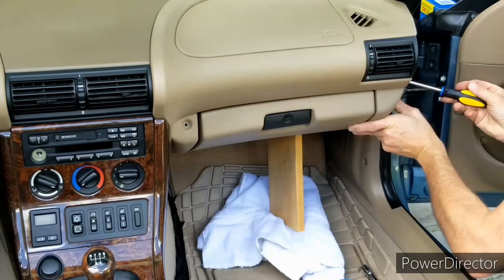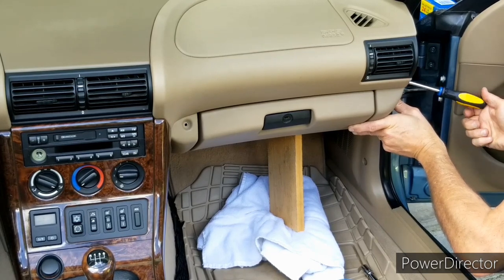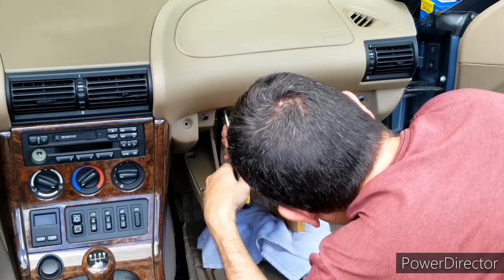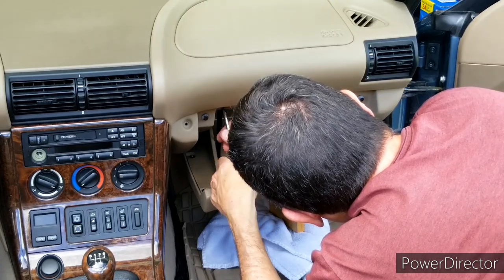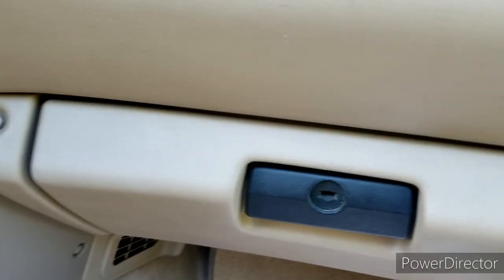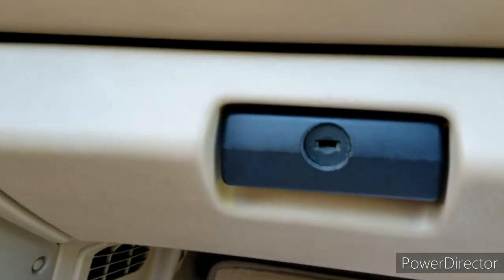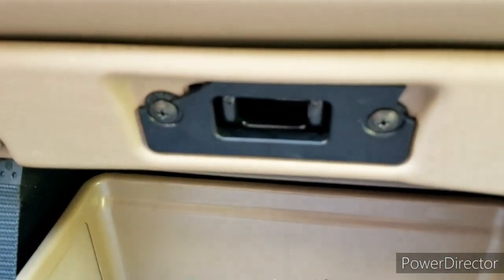The plastic is where it should be and I haven't broken anything else. Now it's just a matter of putting in those six screws which hold the glove box enclosure and door - starting with the one on the far passenger side, then moving to the two on the center console at my new tabs, then the two underneath the glove box door, and finally ending with the one just to the left of the wood trim. And as you can see, once it's all back together - no sag, nice and tight, it all looks really good. When you open it, everything still looks correct. Everything's good to go.